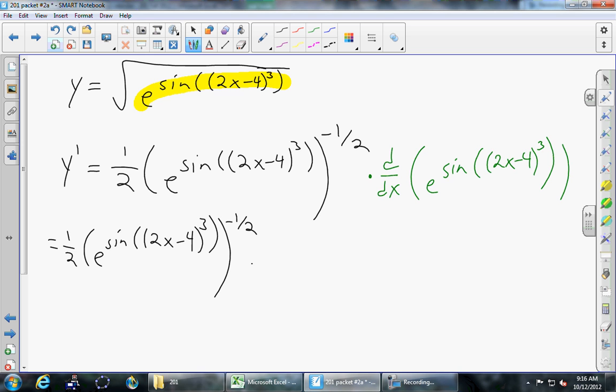Now we have derivative of all that. This is a separate chain rule. Yes, that's the power rule. Okay, this is a brand new chain rule here in green. E to the stuff, that's the translation. What Tony just said, I want you guys to translate. It's very complicated, but I want you to break it up into one of our simple versions of the chain rule. So far we have 4 of them. That's e to the stuff. And what's the derivative of e to the stuff? It is e to the stuff, and then times derivative of the stuff. So we write down e to the stuff, e to the, all of that.